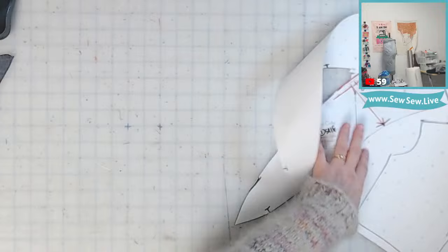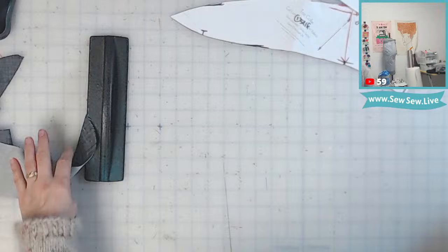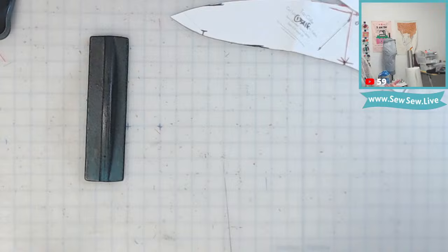All right, and we can get rid of this. So one of the other things I was thinking about doing is only interfacing up to my seam line, since this fabric is a little bit... wouldn't it be tragic if I actually didn't have enough fabric? It would. But I have a lot of fabric. Here we go.